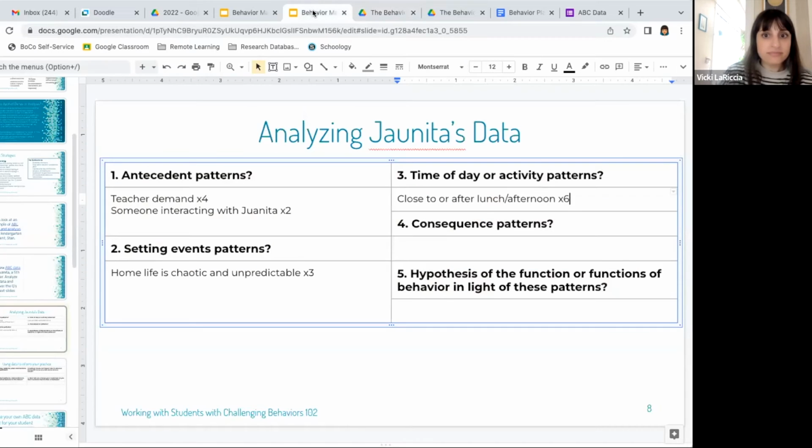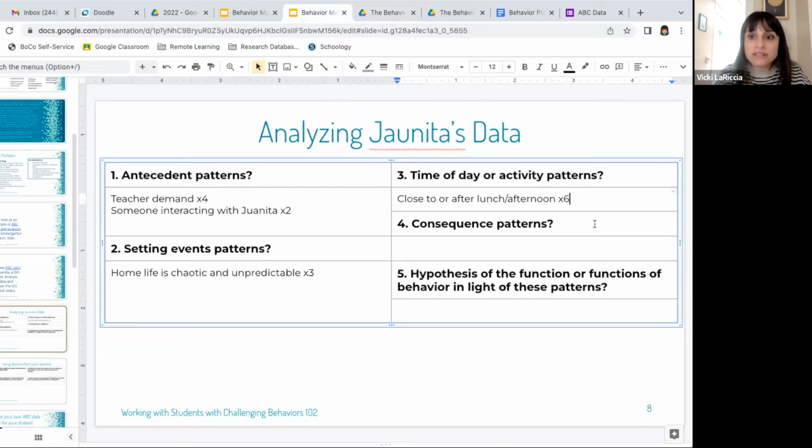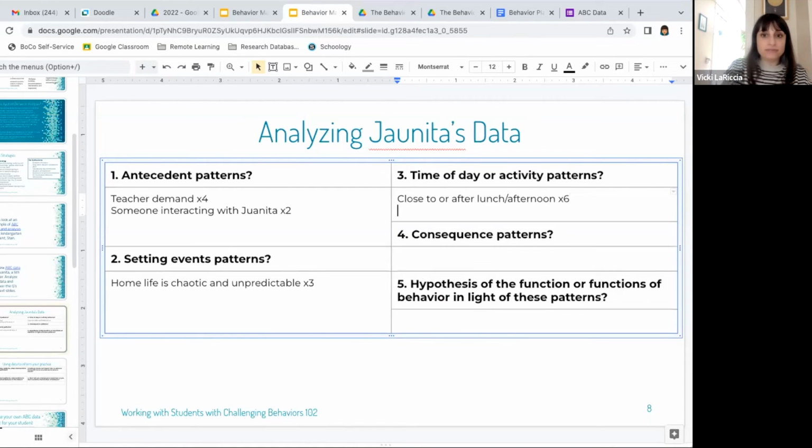Okay. And then let's look at consequences. So some of you kind of already mentioned some consequence patterns. Ronit says mostly academics, back to the activity pattern. Yeah, that's true. 4 of them are in academics. Actually, that's a good observation. So that was 4. Okay, now back to the consequence patterns.